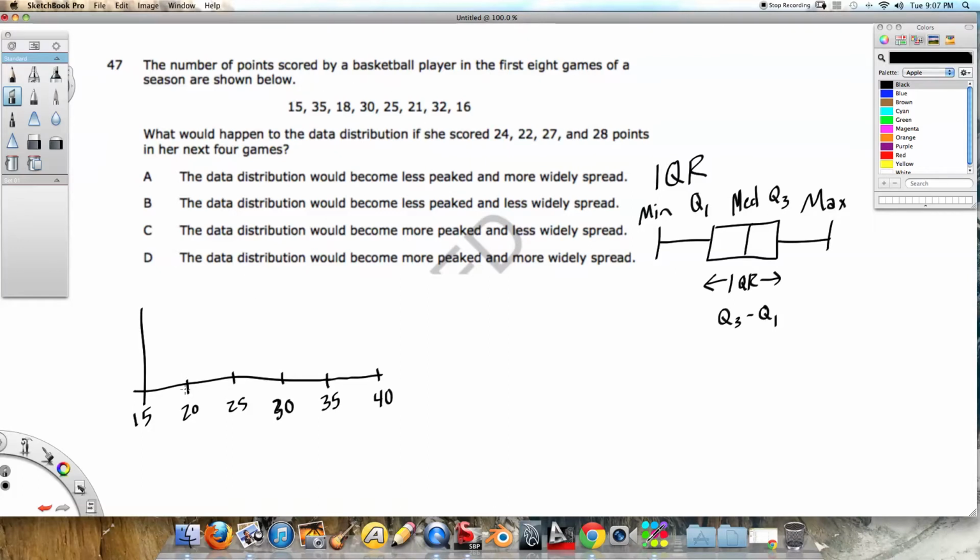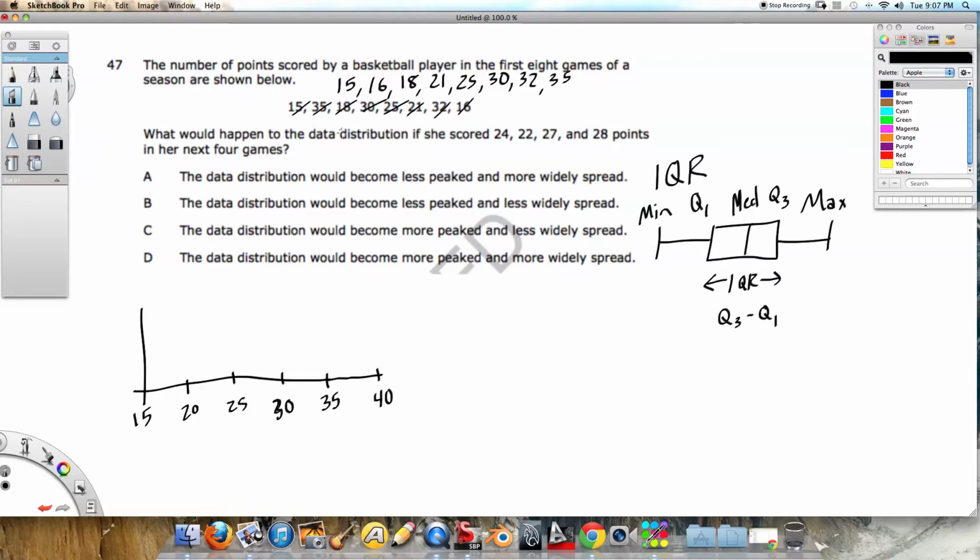Now generally, the way that totals work is, let's say that I had a value that was 20. If it falls right on the line, you put it in the bar that goes to the right side of that line. So in other words, 20 would go in as part of this bar over here. 15 is obviously going to go in this bar. Let me first put these in order from smallest to biggest: 15, then 16, then 18, then 21, then 25, then 30, then 32, and finally 35.